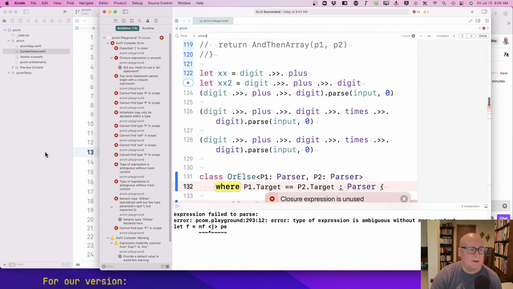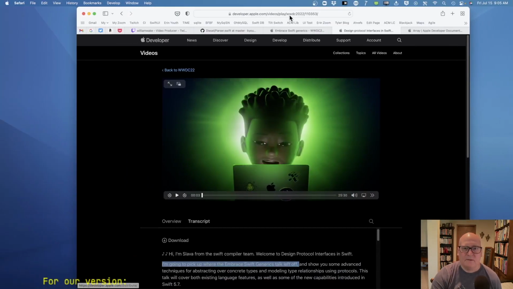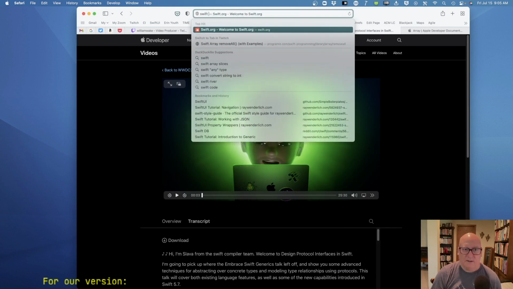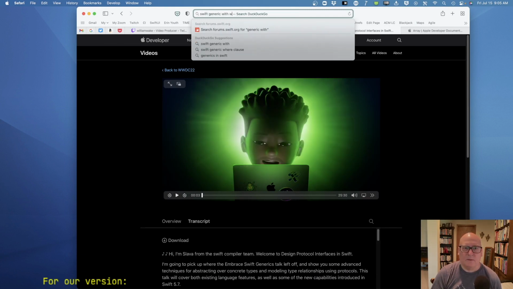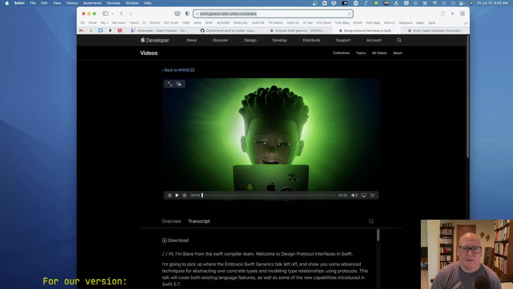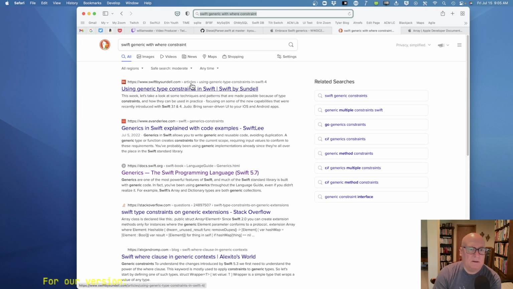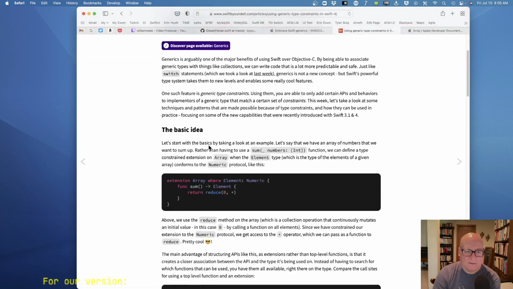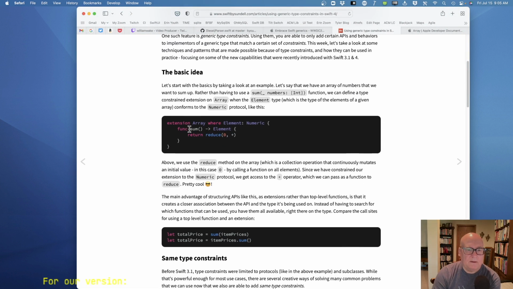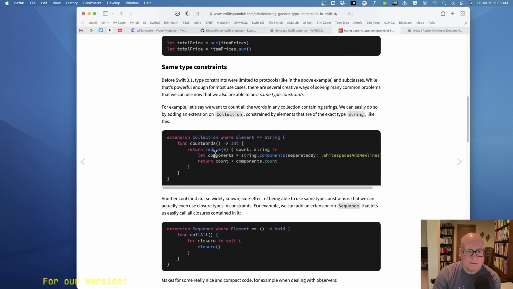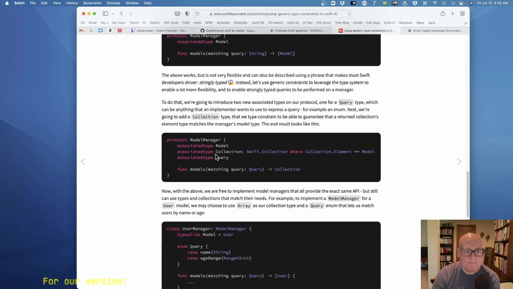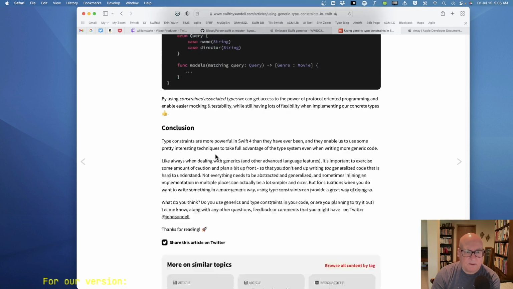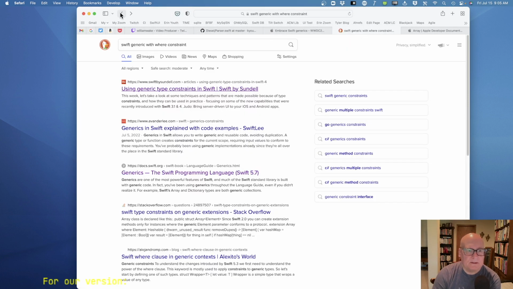No. Okay. Let's see if we can find Swift generic with where constraint.